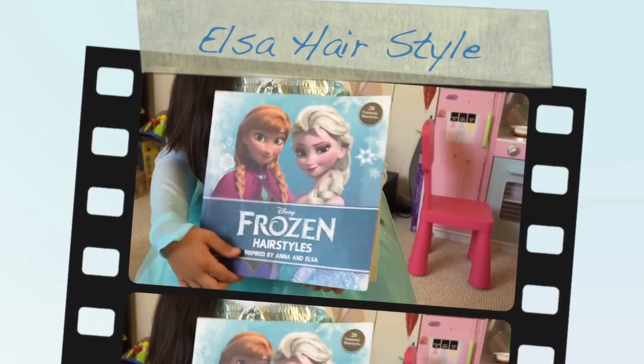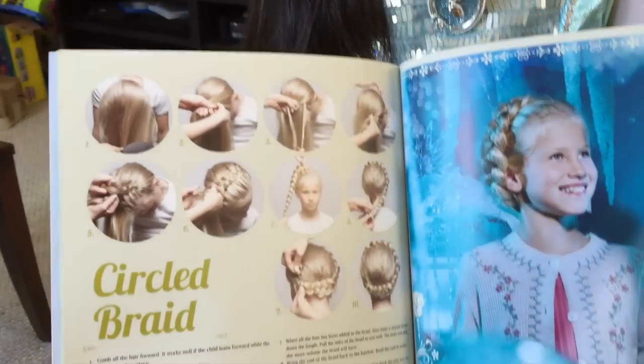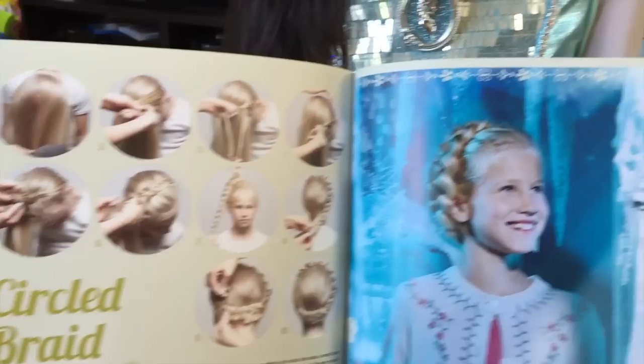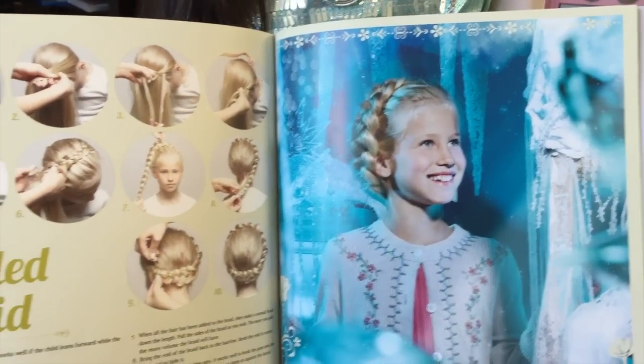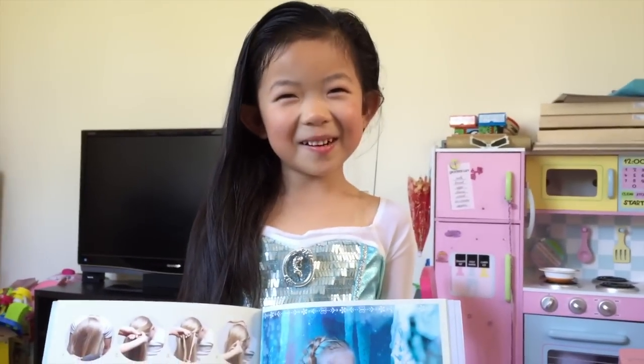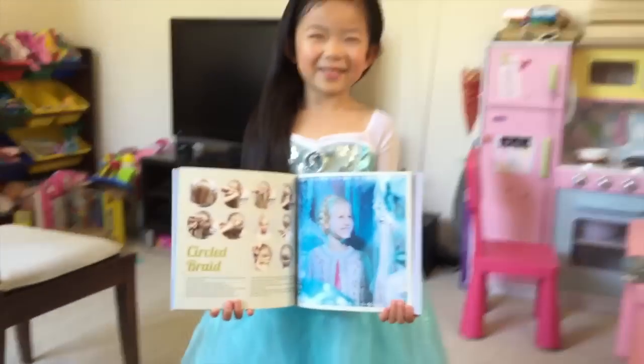Which hairstyle? This one. Wow, take a look. Okay, this is called a circle braid. So this is for Elsa Queen. Okay. Are you excited? I'm so excited. Okay, let's do it. Yay! It's fun.